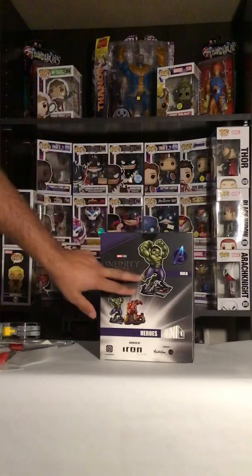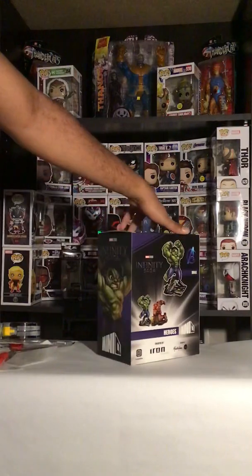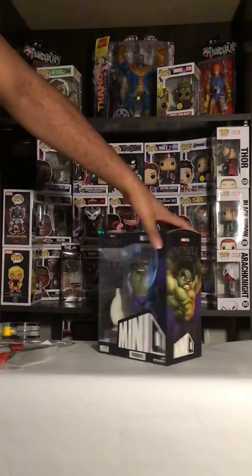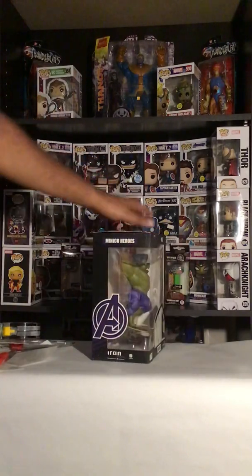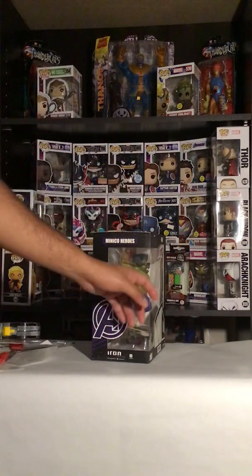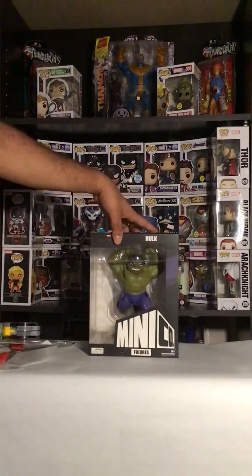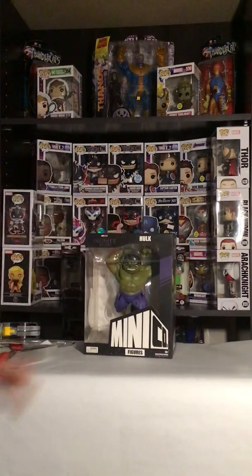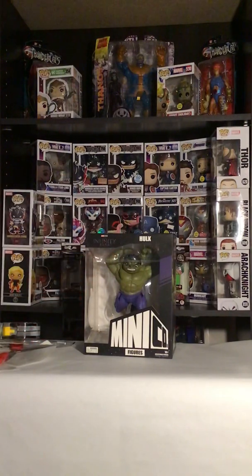Also, his pants are different. He's just got solid purple pants in the pictures. But when we come to the actual figure, it looks like he's got on some bionic yoga pants, right? So this is Yoga Pant Hulk, if I had to name it. Not Infinity Saga Hulk, but Yoga Pant Hulk, okay?